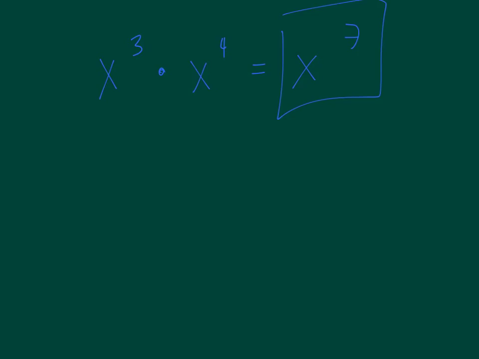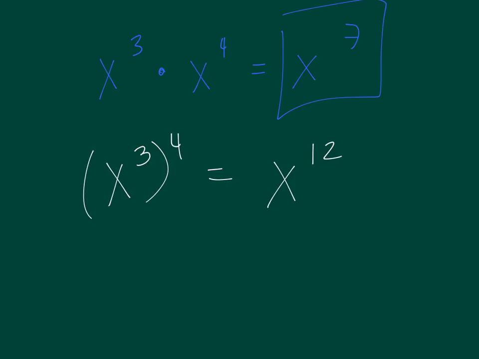Another rule that we did, I'm trying to go back to all of our rules that we went through. We didn't do division with that. We did a power to a power. When you raise a power to a power, it's like writing x to the third 4 times, which would make it x to the 12th. So you multiply those powers.